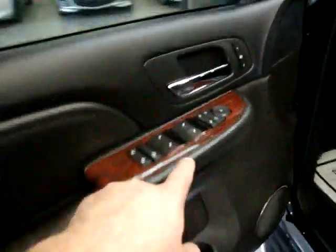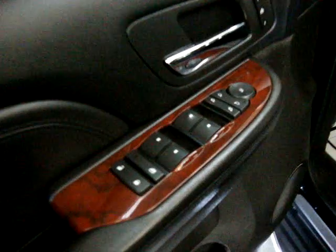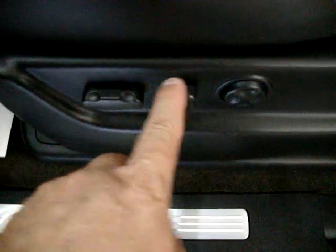Door panels have liner carpeting, and there's no odor of smoke, so it looks like the previous owner was not a smoker. The door panels are all black with wood trimming. Of course, we've got power windows, power door locks, cruise control, tilt wheel, power folding mirrors, memory seats for up to two drivers, dual power seat, power recliner, and lumbar support in the front for both the driver and passenger. There are also curtain-side airbags on the front post, the middle post, and the rear post, as well as seat-side airbags.